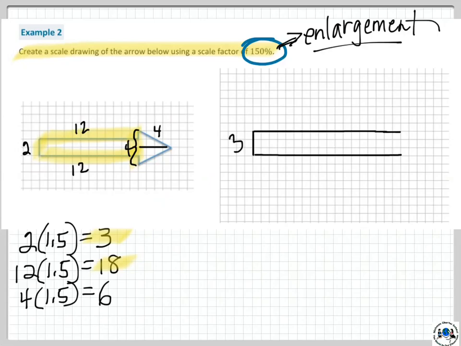Here we have 3 and 18, and now I know that the length of the bottom of the head of that arrow has to be 6 units. Therefore, I see that I have already 3 inside of here. This is 3 right here. We put it in red. This is 3. Therefore, I need 3 more. So each of these is going to be 1.5. You can see right there. So this total thing is going to be 6.